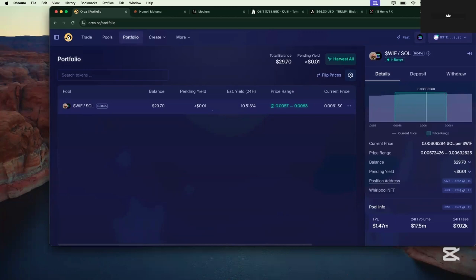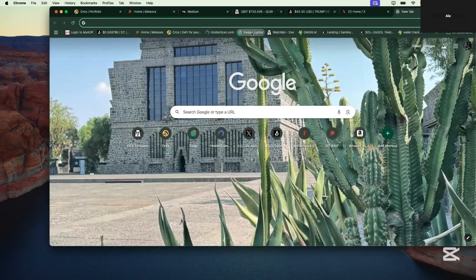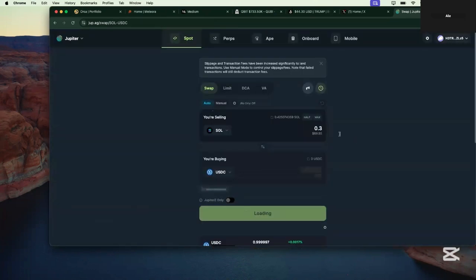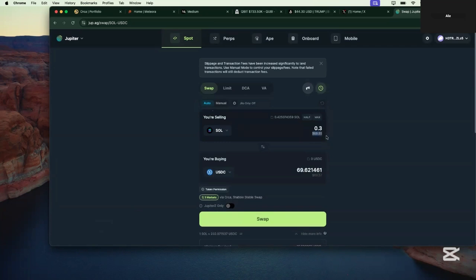Did you say it could be a 0.3 Solana fee? The fees vary. 0.3 is very high. It will never be $69.